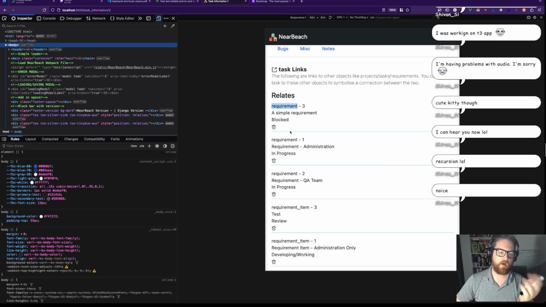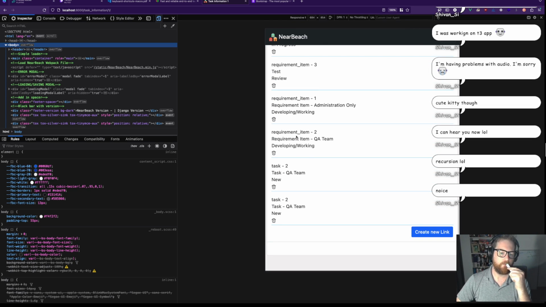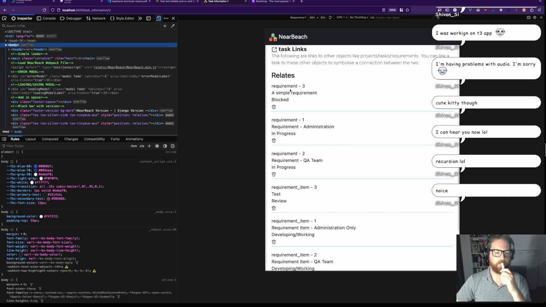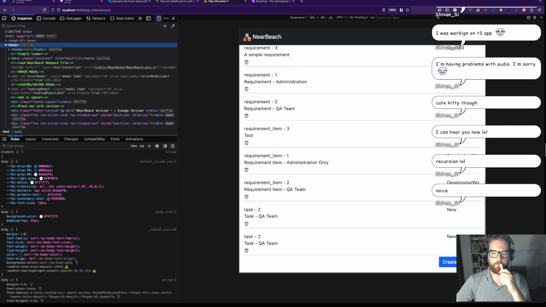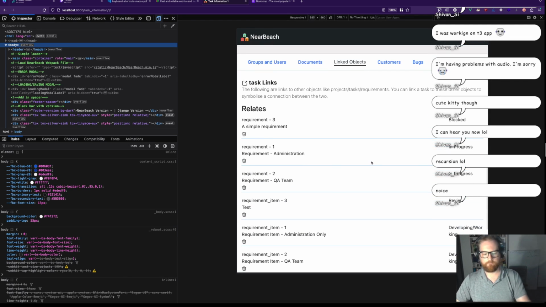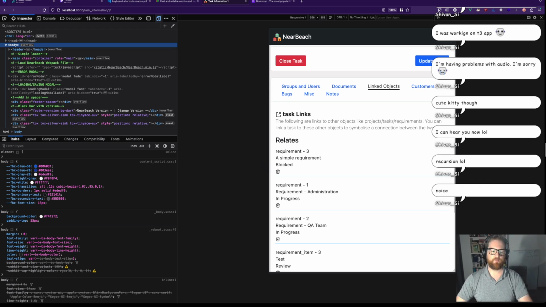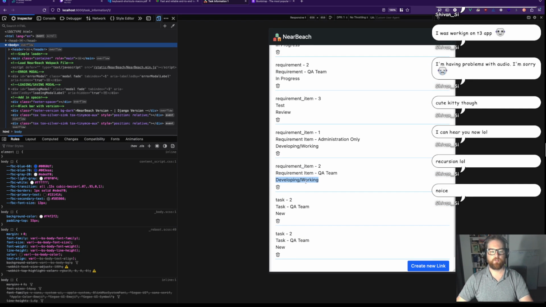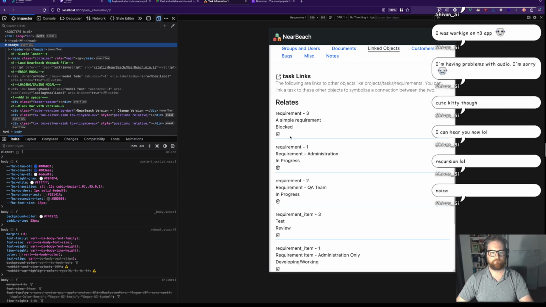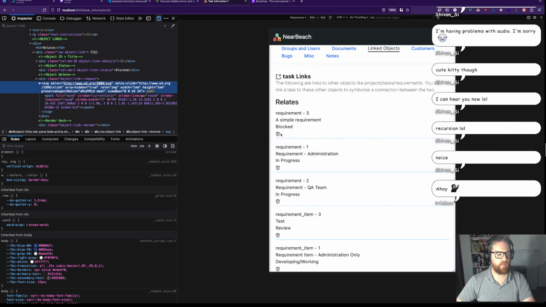So instead of having something like requirement, we can have REQ, or actually, yeah, we'll figure that out. Oh yeah, and then when this is down in this size, we don't need to worry about number of that there, which is fine. But we do need to worry about this. So let's click on that.